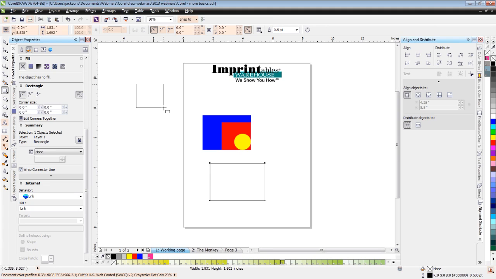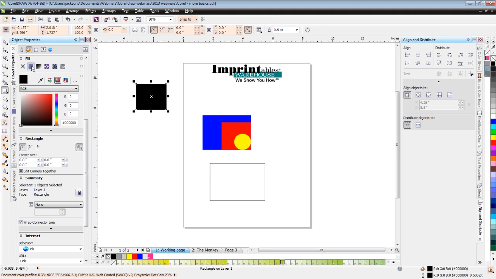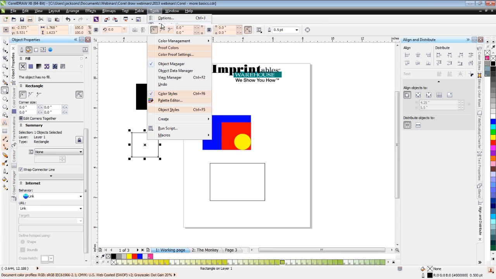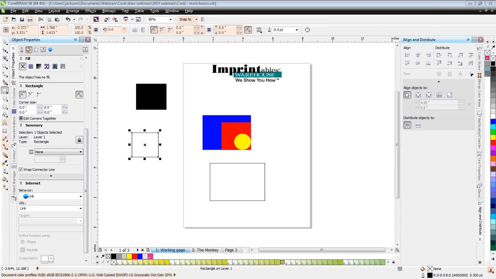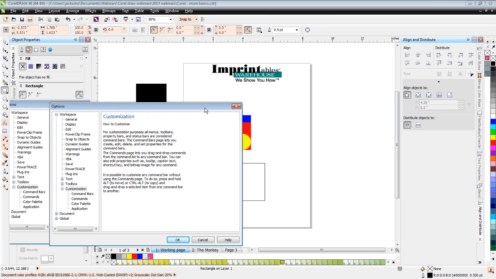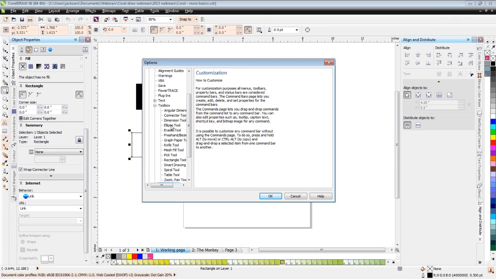So let's try, and we'll do a fill there, and now when I do another one, I've got this set so the default for it is right here. I believe that's under customization, and you can get into there. I'd have to dig into which toolbox item it is. Let's see.